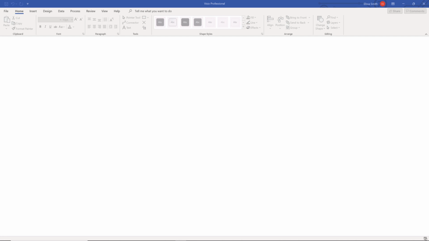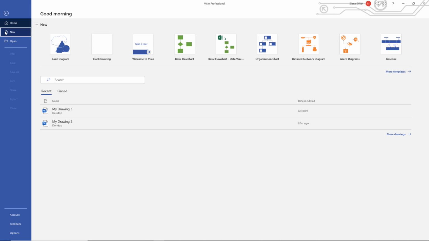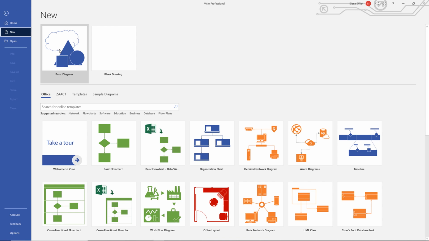Now at this point, we're ready to start creating some drawings of our own and adding shapes to them. You don't need to have any Visio files open because we're going to create a new blank diagram and actually put some shapes in it. So for that, we want to go up to the File ribbon tab and come down to New and access a basic diagram. The reason we're going to pick this one is because it gives us some pre-selected stencils to base our drawing on.